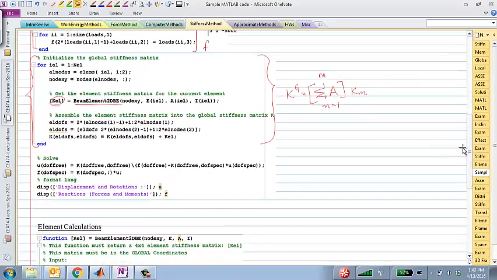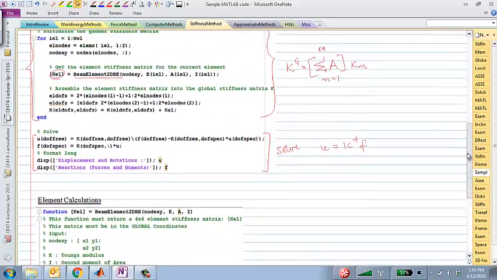And after that point, it is exactly the same command to solve, which is saying U is equal to K inverse F for the free degrees of freedom, and then you solve for the reactions at the supports, and you display them.